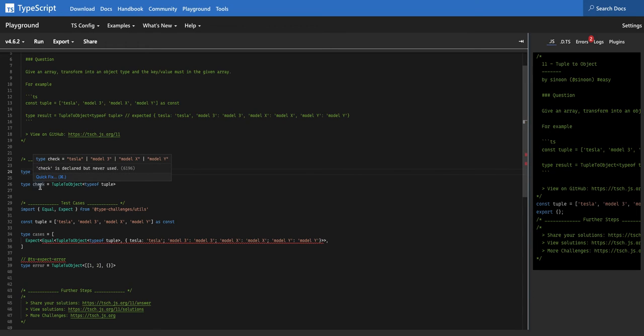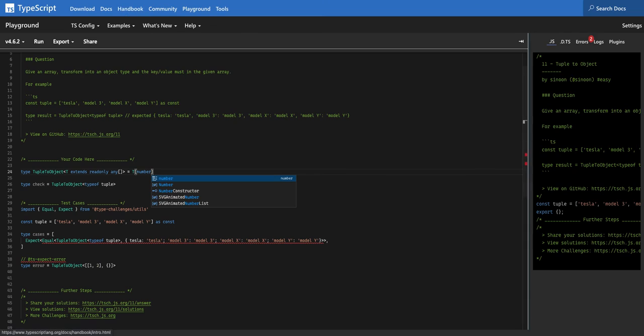This way we've accessed all the values in the tuple, but we don't want to do this when we don't know how large or how long our tuple can be. So the generic way to do this is just to do T[number], and that will access every accessible index in the tuple. I'd read the entire Effective TypeScript book, and I did not know you could do this. So yeah, I definitely had to look at the solution for that.